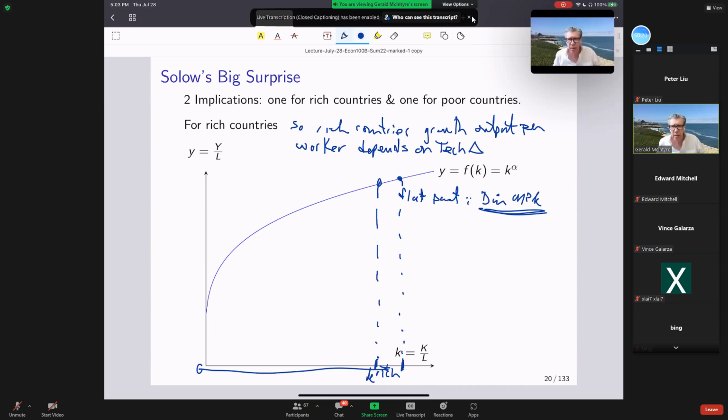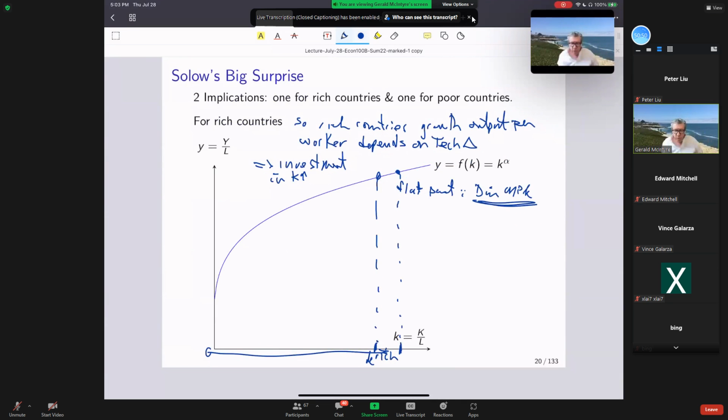Boom. In other words, another way of saying that is that investment in capital is not what's important for rich countries. It's technological progress. Notice how Solow gets at this result: this model doesn't have technology in it. It's the model without technology. He shows you if you're a rich country and you just do all this, you're going to run into diminishing marginal productivity of capital per worker, and that's going to slow you down. And so you must then depend upon technological change in rich countries.